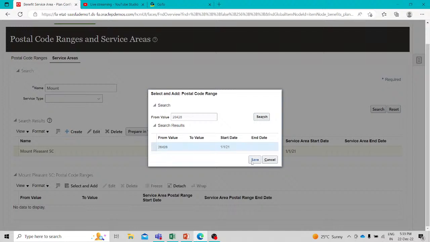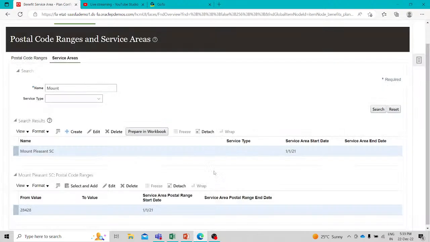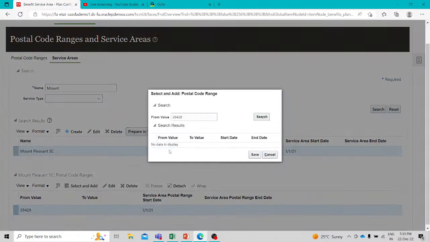Here we have the postal code range we just created. And then I'm just going to add another one.